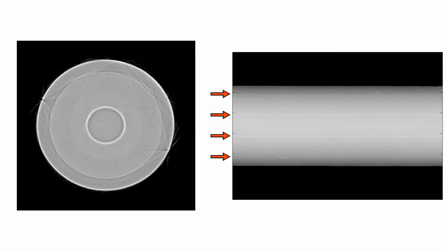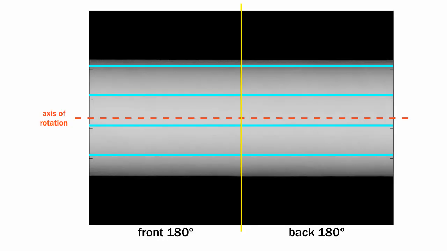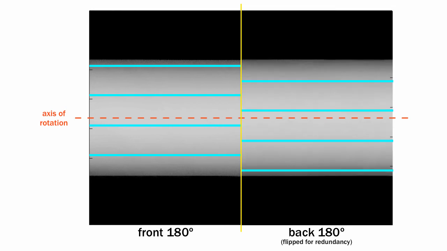And the key to avoiding these ring artifacts lies in the fact that the corrupted pixels lay roughly symmetrically across the detector array. So we made a change to the scanner setup. By shifting the scanner's axis of rotation slightly off-center, data corruption becomes asymmetrical. Now we take advantage of the redundancy of 360-degree centigrams. A 360-degree centigram contains two redundant, mirrored and reversed 180-degree centigrams, and we only need 180 degrees worth of data for reconstruction. So, after data is rebinned, the corrupted pixels in the front half can be replaced using valid pixels from the back half, and vice versa.